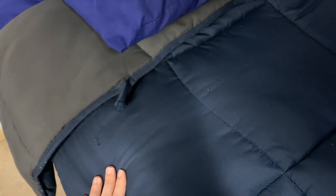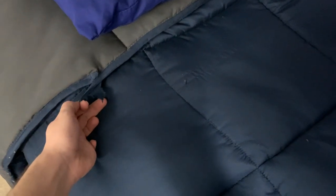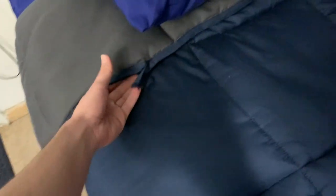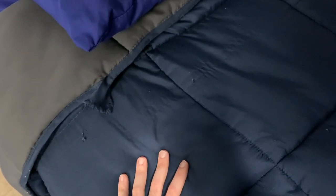This comforter got really, really good reviews on Amazon. It was like 19,000 reviews, and the majority of them were positive. But I have just had a mixed experience with this comforter, and I don't know if I would recommend it. You may have a different experience than I did. This happened in my third or fourth semester here, and I had the comforter for over two semesters, which is like 8 months, and it was perfectly fine. So it's up to you. I had a good experience with it at first, but then as I used it more, I don't know what happened to it.